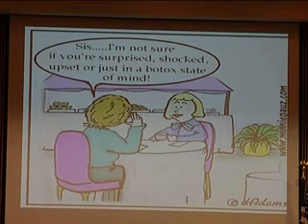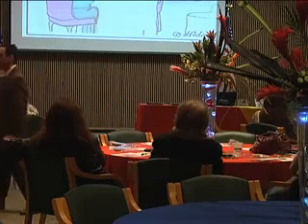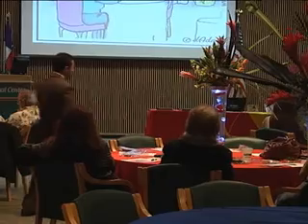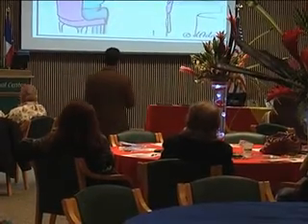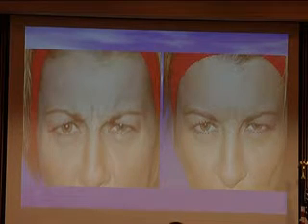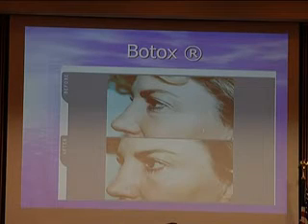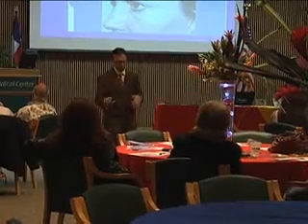This is a patient of mine to show you before and afters. Before Botox on the left — I'm asking her to frown and she can't, which is cool, so the lines get softer. Same thing with the forehead: I'm asking her to raise her forehead and she can't, so those lines get softer. That's the principle of Botox. Here's another one — crow's feet, before and after. Those are the three areas where it's very effective — it's fantastic.